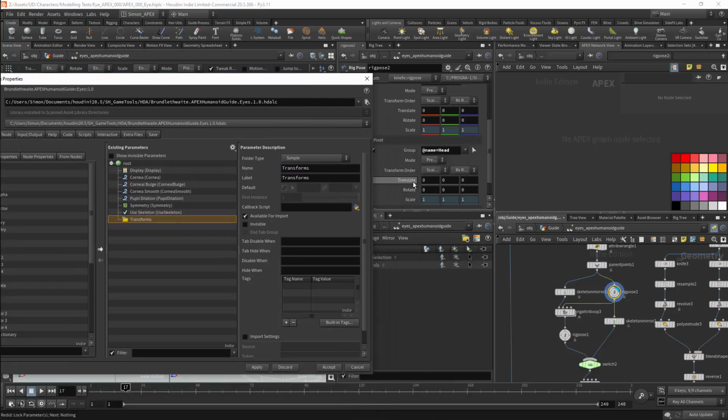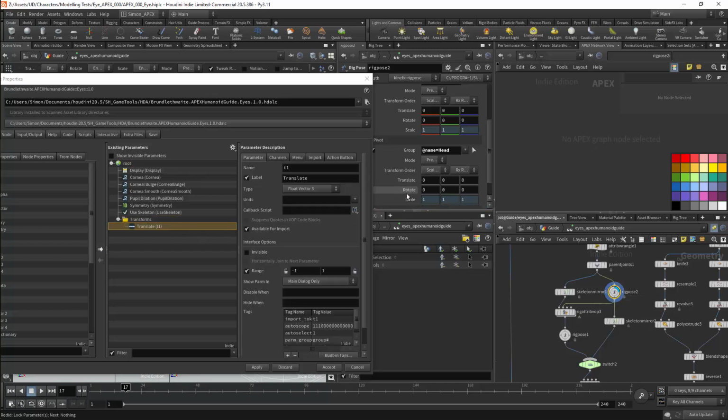I'm going to be adding both the translation and the rotation, and I'll begin with the head parameters, and this will be followed by the parameters for my left eye. These can then be renamed, and first I'll have my head translation. This will be followed by my head rotation. I'll then have my left translation. This will have the label left translation. This will be followed by the left rotation, which will be labeled left rotation. I'll do the same for the controls for the right eye. We will have the right translation and the right rotation.